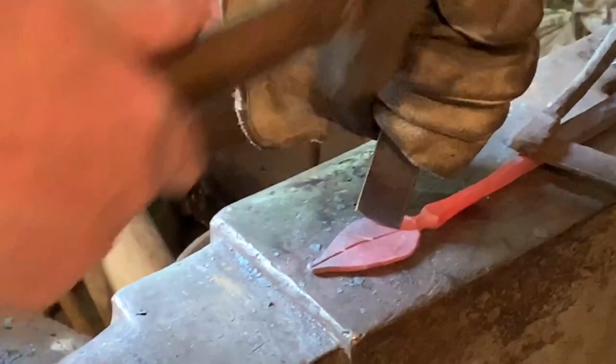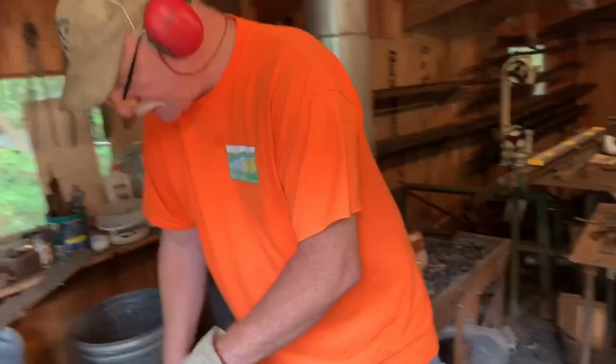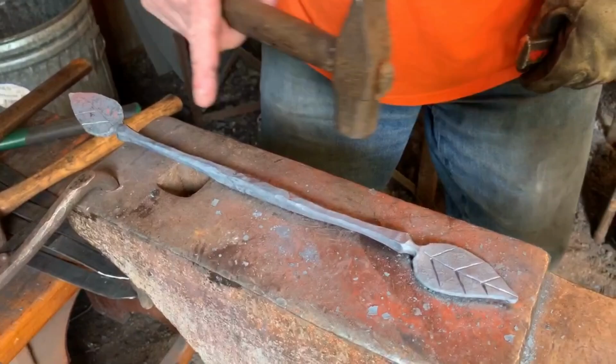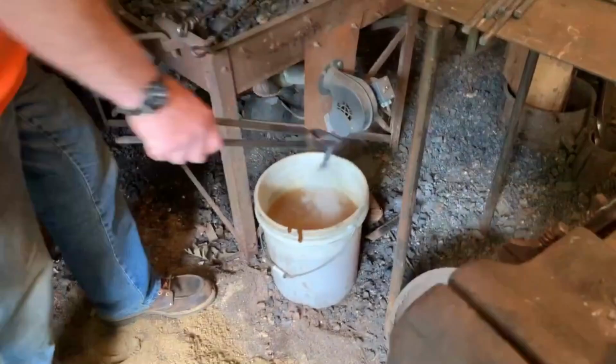You can buy tooling that will put the veins in, but I like the hand cut. Oh, like a stamp type thing? More custom, more hand done. I don't finish my leaves or the stems to the point where, like some of those guys, they make this part look like it came right out of the factory, you know, there's no bumps and stuff. I try to leave it like this to get just a little bit more character to it.